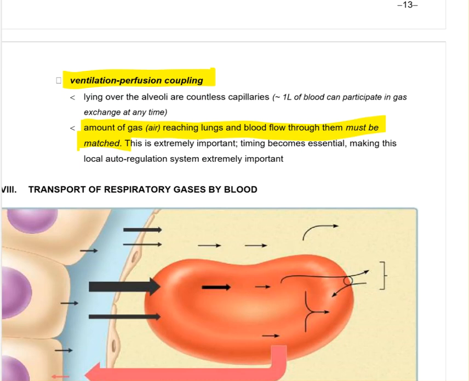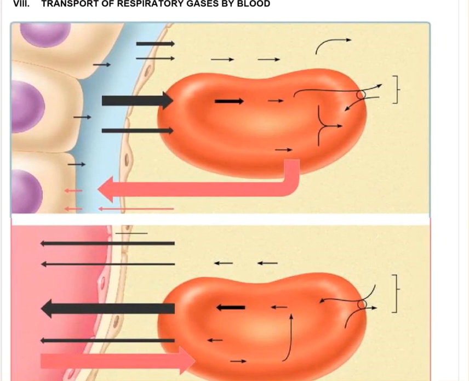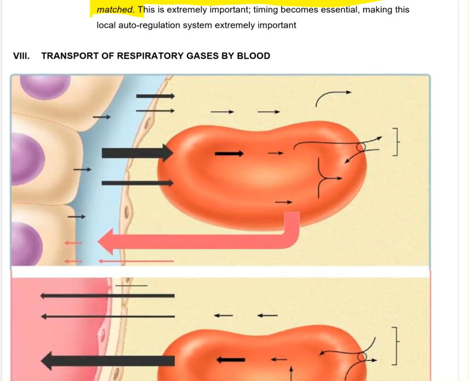Now, the last thing, I guess there's two things we're going to talk about, is transport of respiratory gases by blood. I often, if I'm doing this in person, will fill out this entire thing and walk you through step by step. I don't think that would be a good use of our time here, because we can just bring up the picture and I can point at things and talk about stuff that way. So I'm going to leave this blank for you. All right, but let me explain what it is really quickly and where you can find it so you can follow along. And I'll bring up the picture and you can see the detail.